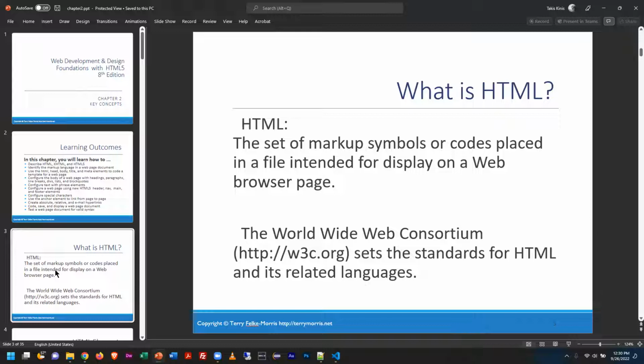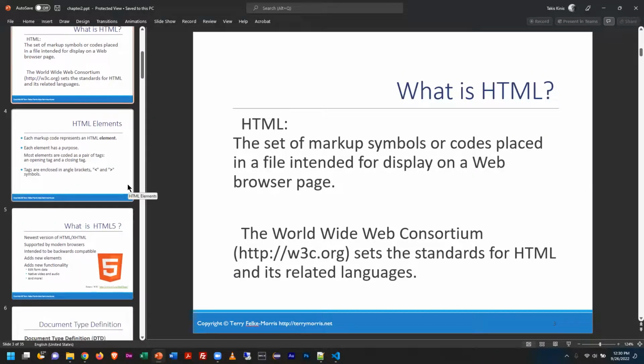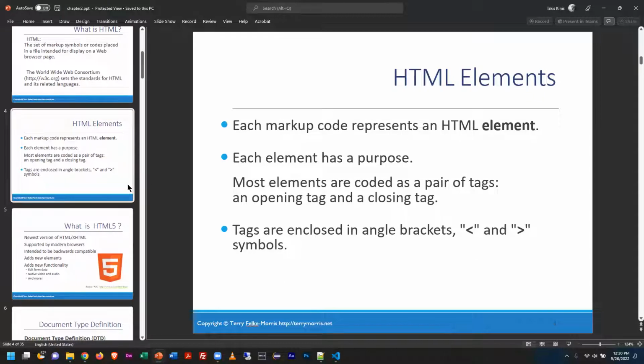They also have the draft versions of version 6 out there already if you want to look at those so you can see what's coming. But HTML, because it's a markup language, and we talked about this in the first chapter, its intent is to take the content that you create and put markers around it so we know what it is and how to put it on a screen or print it to a page.